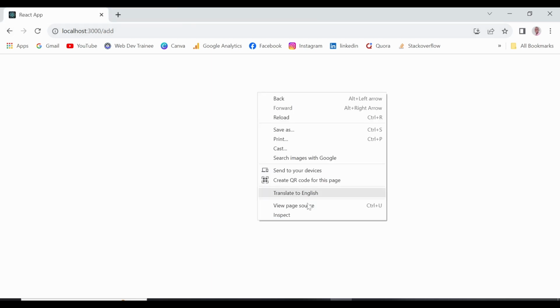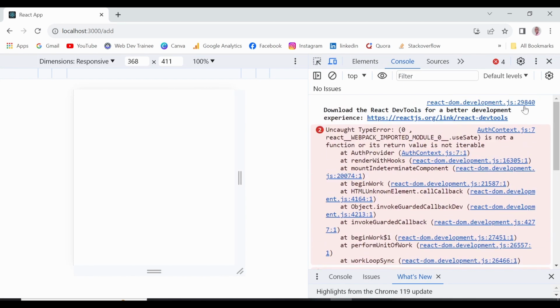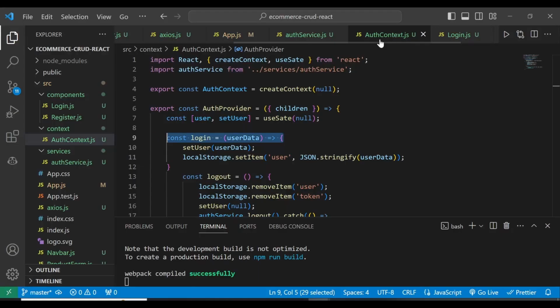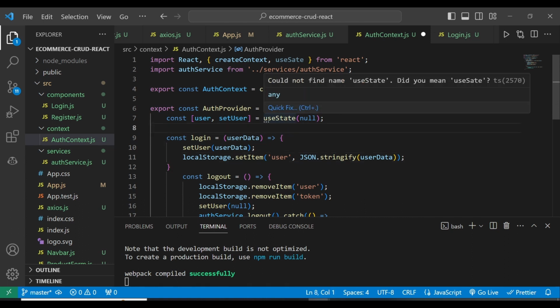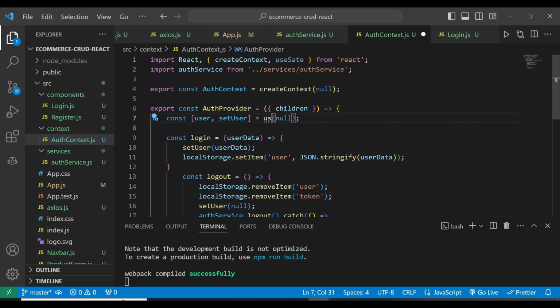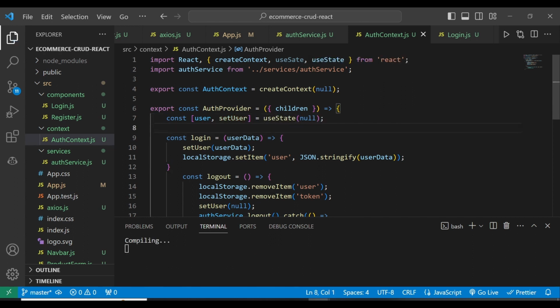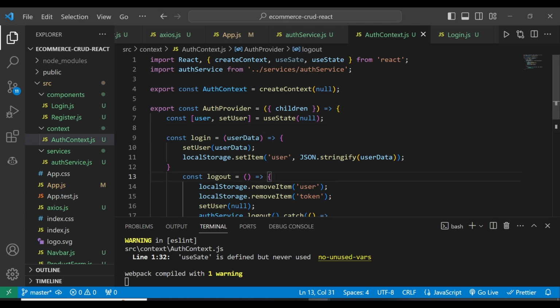Okay, so let's just reload this again. See, there's some errors here. So what kind of errors do we have? Here we have state is not a function within the auth context. So let's just check this. This is on line 7. Oh, sorry, this should be useState. So there's a typo there. Let me just type it again. This is useState, and then useState is never defined. So let's look at the instances of it. This is where we also have another issue here. So we need to have useState that way.